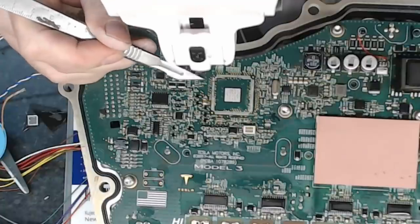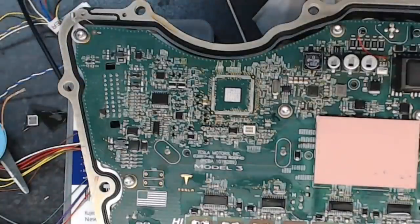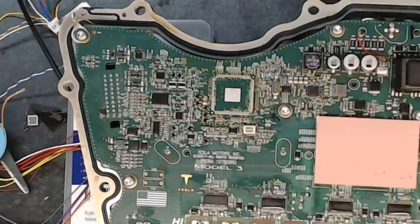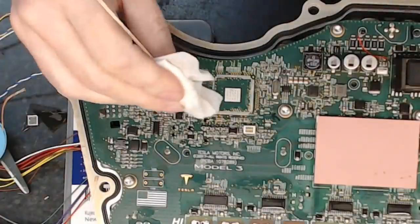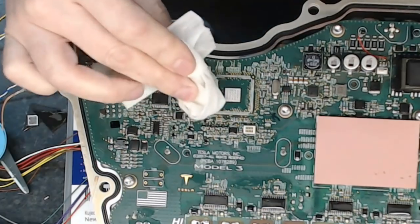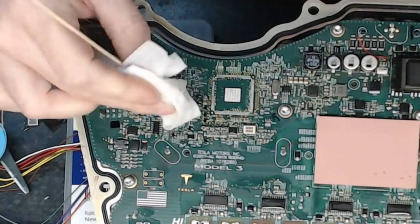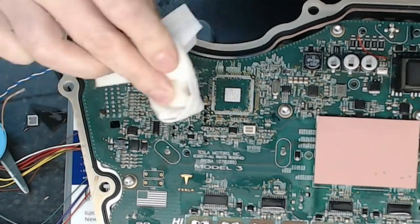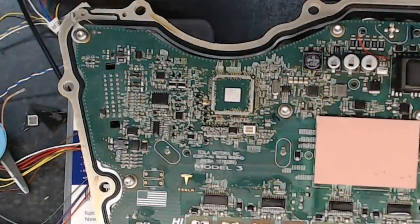In fact, these two vias here will be easy to use. So I guess I won't have to be doing that again. Won't have to be doing any more lifting up legs on the device. So the device is now gone. There's no more device. And there we have it.